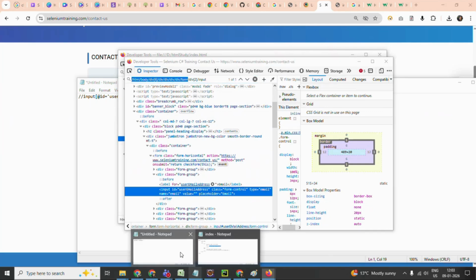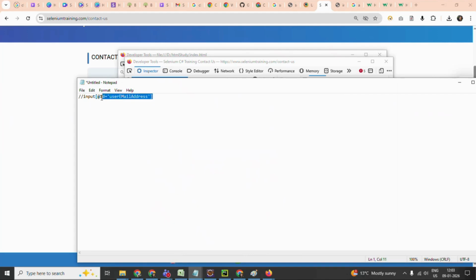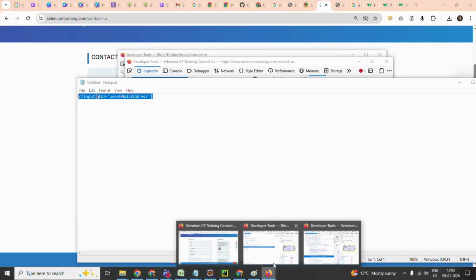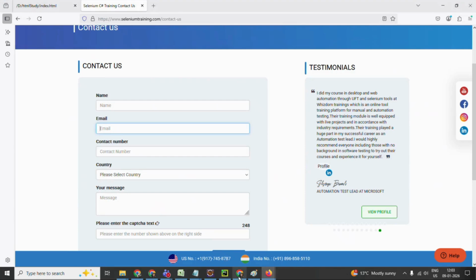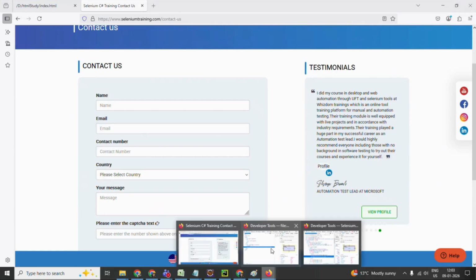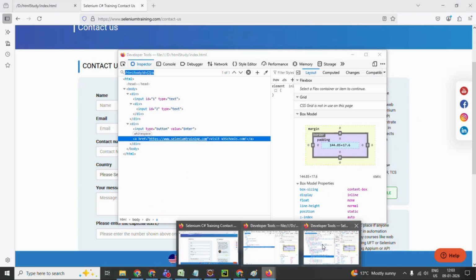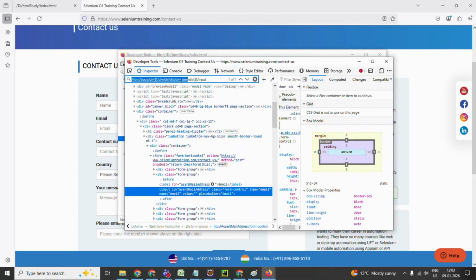Till this form. Suppose this form has an ID, I will say form at the rate ID.